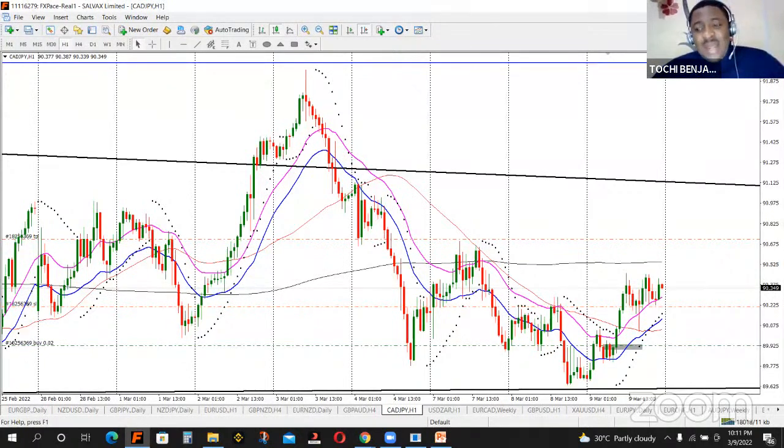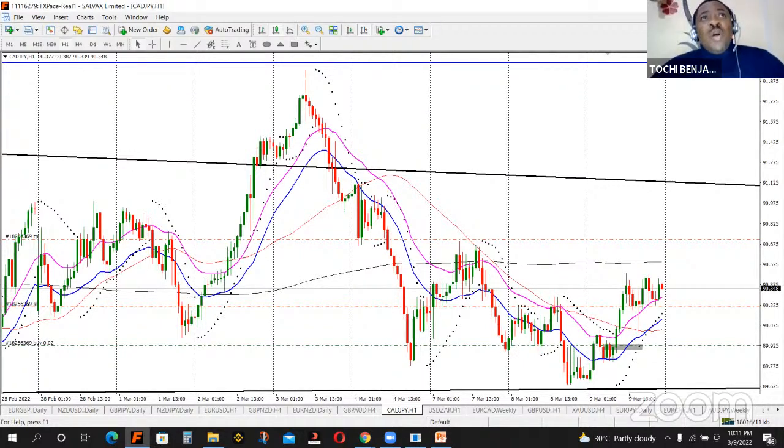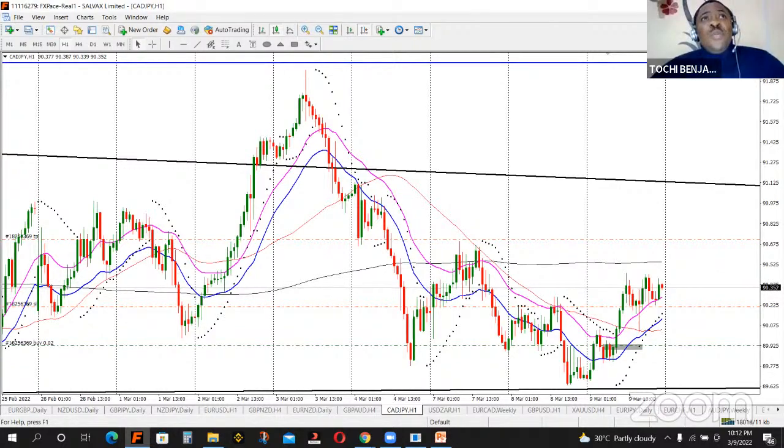You saw that I was dragging. I drag and drop. But if you're using phone, you do modify. Where will I see that modify? What you do, on that your trade, you long press it hard. You don't use your hand.